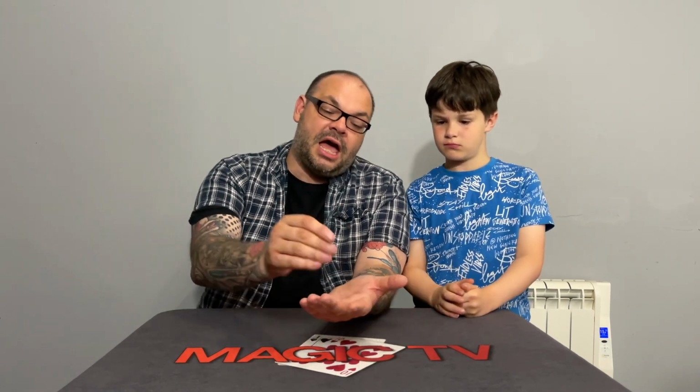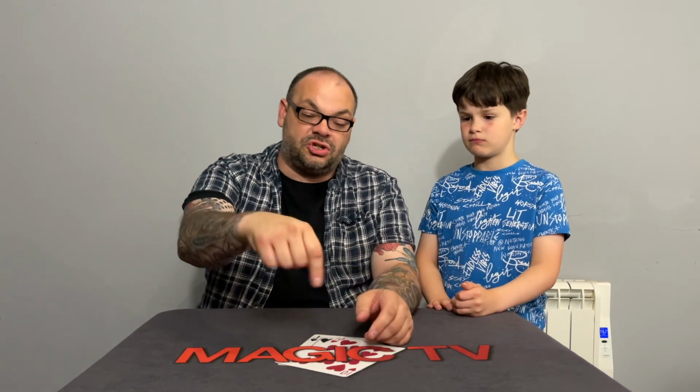What's nice about it from a situational point of view is you don't even have to have the sugar cube examined. You could literally just make that appear, apparently drop it into the cup, and then just pour in your coffee and stir it and start drinking. And you just steal the gimmick out as you pour everything in. That'd be absolutely fine. There's no problem there. So from a situational point of view, if you like sugar in your coffee, I know you don't. No, I don't drink sugar in my coffee. So that's something that you need to bear in mind.